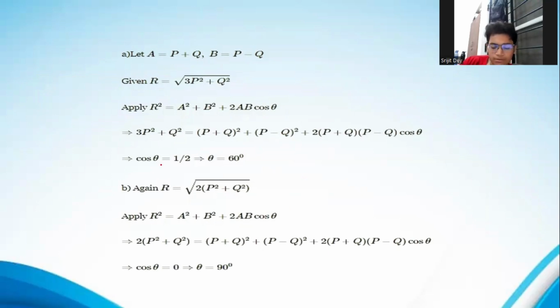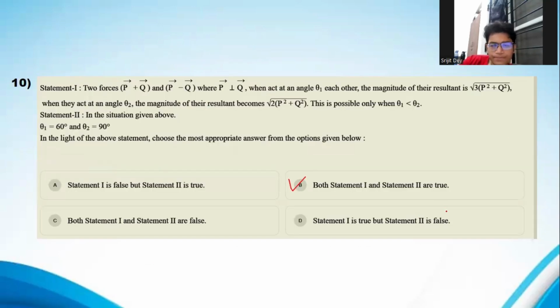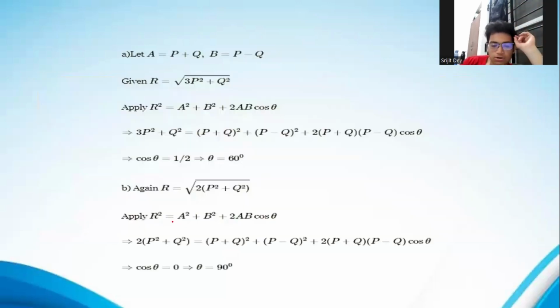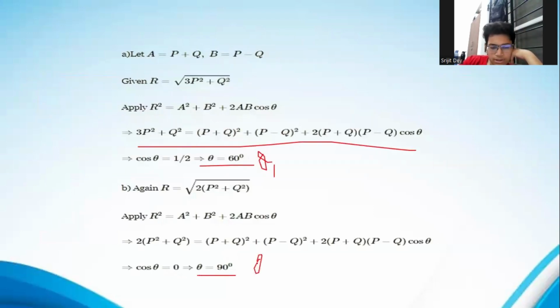All that you have to do is find out the theta. See if you have seen the question. Theta 1 and theta 2 are given, and your force resultant of P and Q is given at an angle theta 1. The P and Q resultants are given in 2 cases. But theta 2 is greater than theta 1, if you can see. So you just need to find the theta from the resultant value that is given and from the vector value that you can find. So on solving these two equations, which you can see very easily, you can find the value of theta, which will be your theta 1, and this is your theta 2. Thus, you get your answer as both the statements are correct.